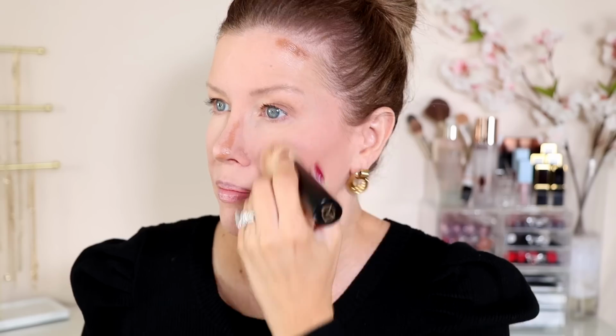And I'm actually going to use that same brush I used to apply the Minimalist Stick with, my foundation, and really blend that out. This product is so easy to blend. It's one of the reasons why I love it so much. And then I'm just using my finger. I know, I use my middle finger a lot. I know most people use their index finger. For some reason, I don't.